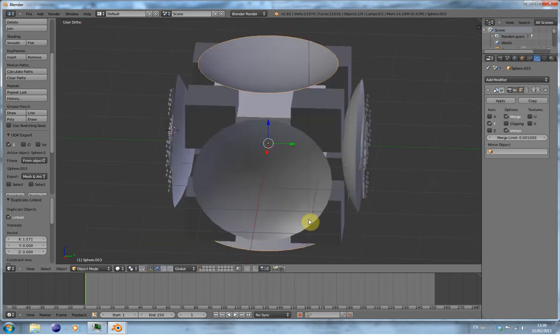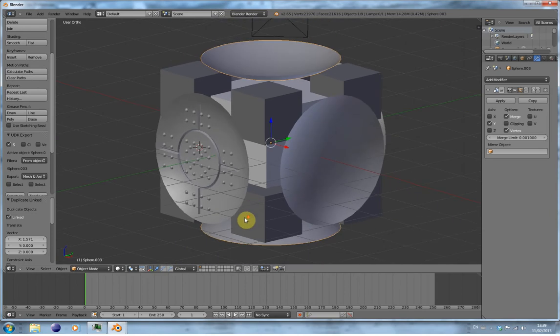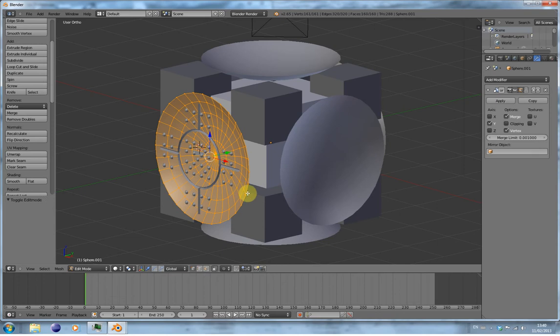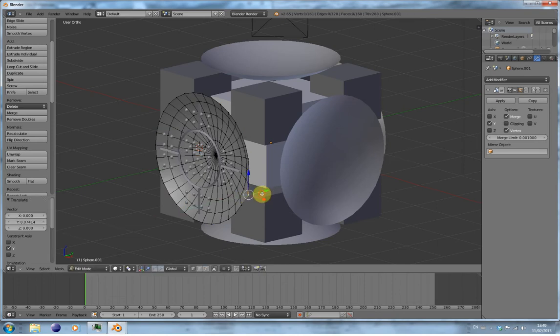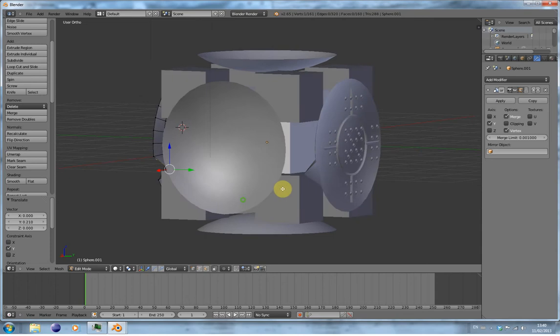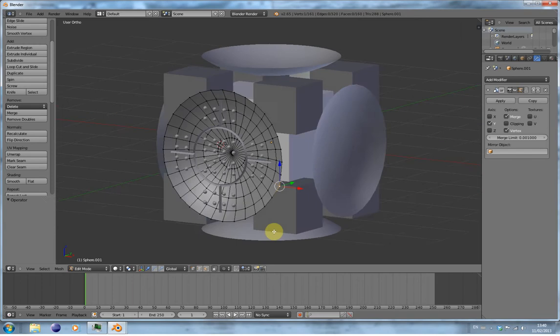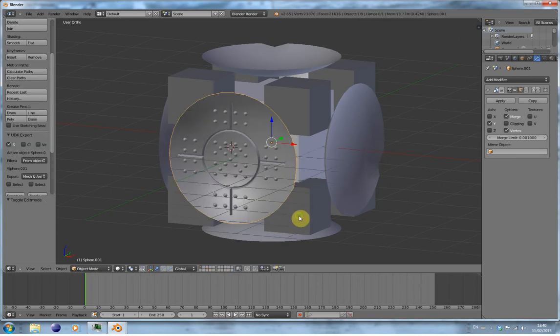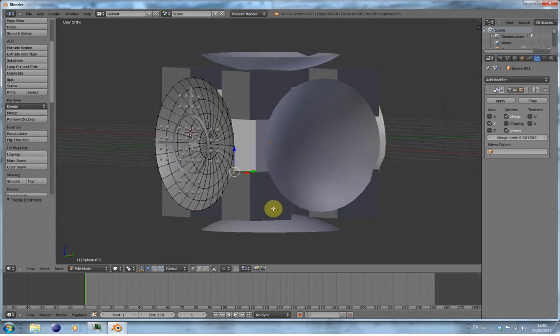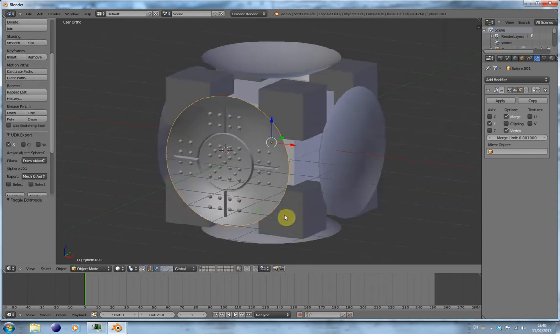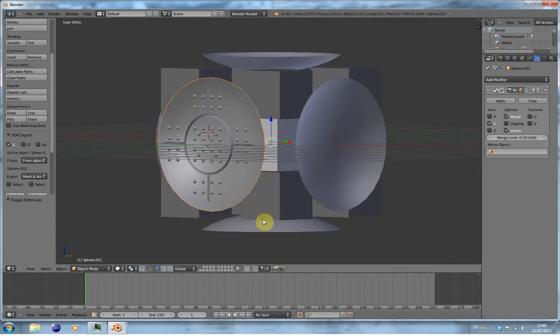The only difference between using this and using Shift D is that if you change the settings in this, it'll change in the duplicates as well. See, there. See, it was like that.